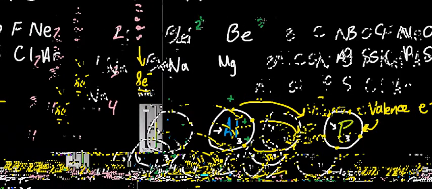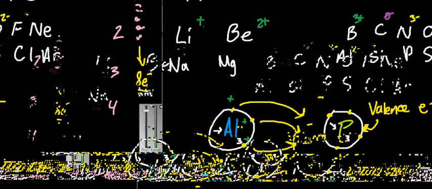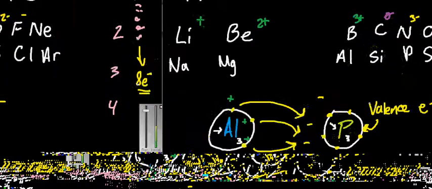The beryllium is going to have a 2 plus, boron 3 plus, carbon is going to have 4. So I mean, you can look at it either way, but for carbon right now, we're just going to say that this is just going to be kind of like a neutral charge. For now, we're just going to say that, and we'll get into greater detail as to why that is later. The nitrogen is going to have a 3 minus, the oxygen is going to have a 2 minus, the fluorine is going to have a minus, and the neon, again, is going to be just neutral because it has 8 electrons already. It doesn't need any more electrons.